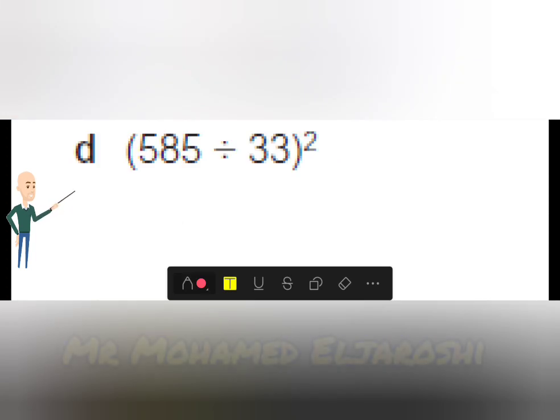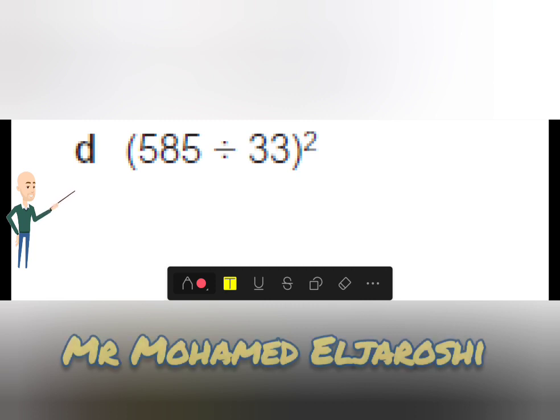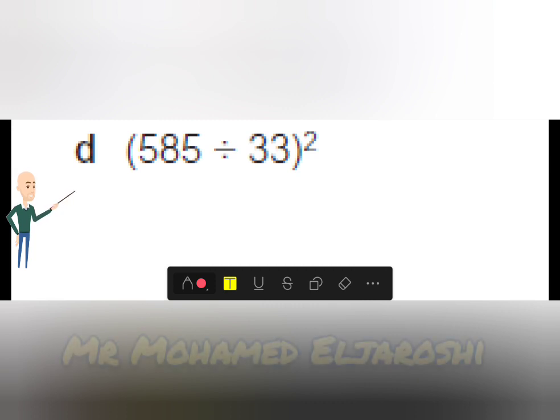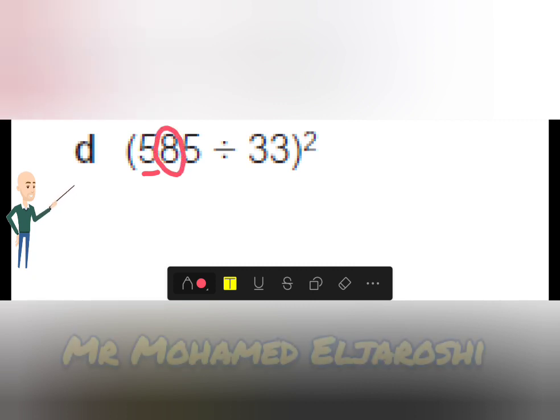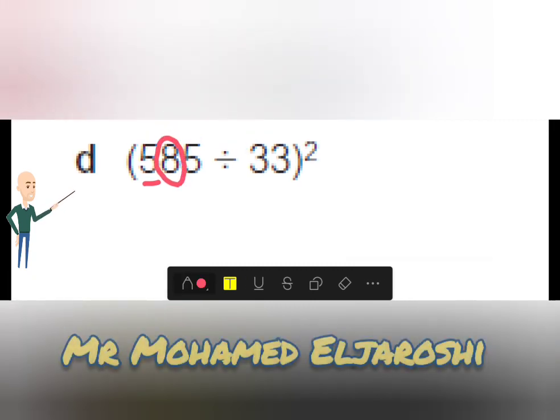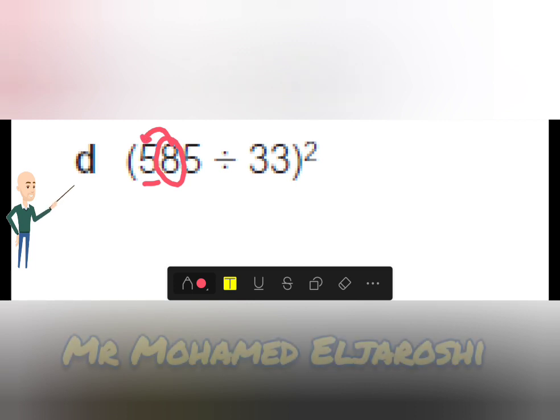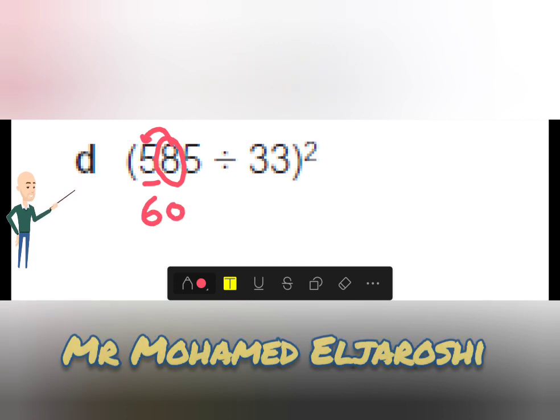So when we round it to the first significant figure, the first significant figure is 5. We take a look at the 8. The 8 is bigger than 5, so it will add 1 to the 5. So it's going to be 600. Very good. And then divide. The first significant figure is 3, and then the next number is 3, so it's lower than 5. So it leaves the 3 as it is, so it's going to be 30.